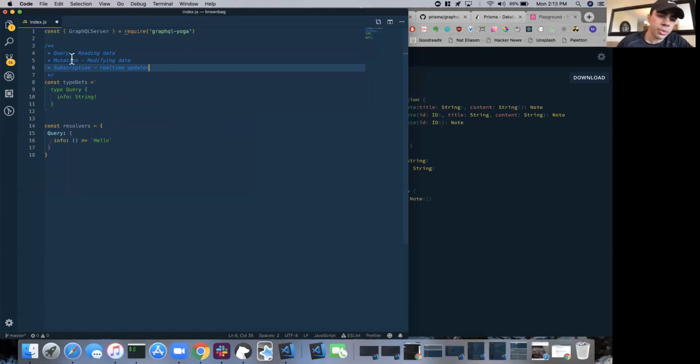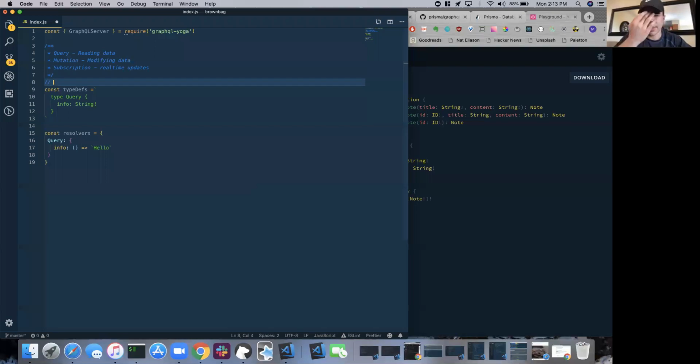Okay, so right here we have our three root types, and then we have this info field. On our types we have fields. So I have a query type with one root field of info. And I'm saying, hey, if I query for info, I'm expecting to return a string. This is the next core concept that I talked about earlier, the type system. There are five built-in scalar types.